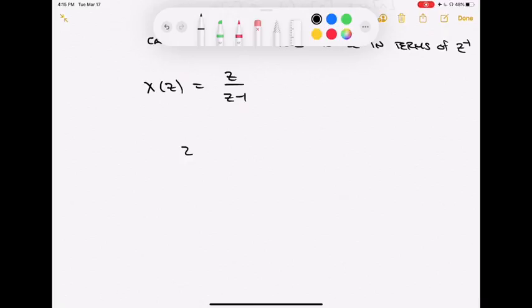So I'm going to go ahead and take my denominator, z minus 1, and it's going to go into z. z minus 1 goes into z 1 time. So 1 times z minus 1 is z minus 1. And to subtract those out, the remainder then is 1. The number of times z minus 1 goes into 1 is z to the minus 1. z to the minus 1 times z minus 1 is 1 minus z to the minus 1. Subtract those, the next remainder is z to the minus 1.